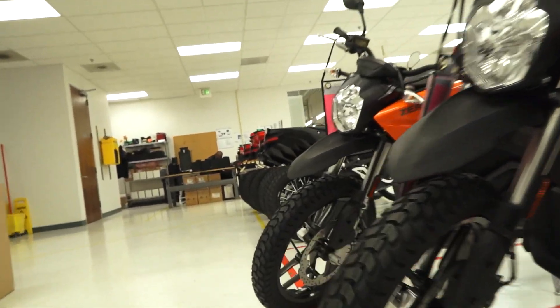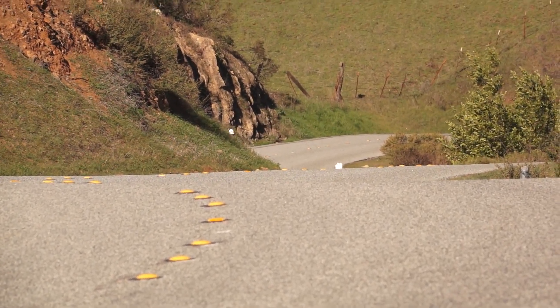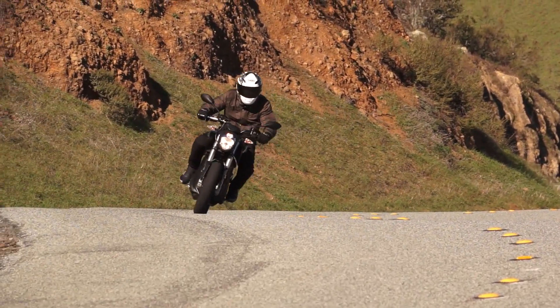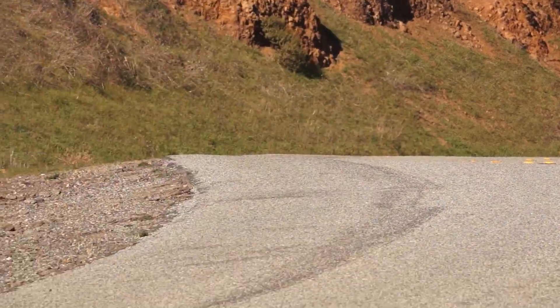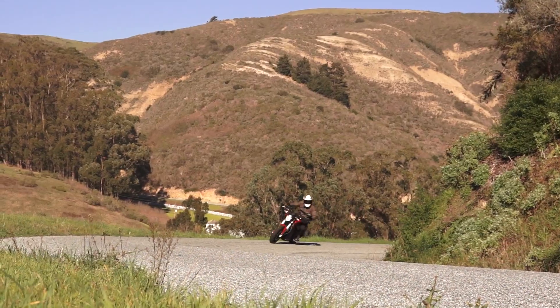When I began in 2011, the bikes carried enough battery for something like 40 miles of range. In my first iteration, we went up by a factor of something over 2x, and then my next iteration went up by a factor of close to 2x again, and over 2x on the dirt platform.